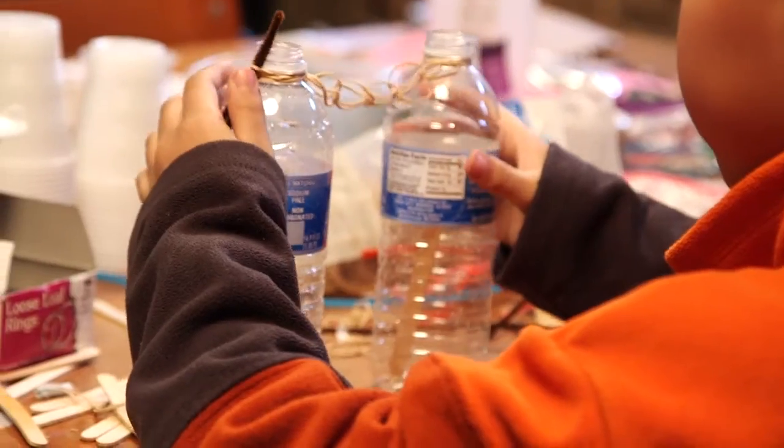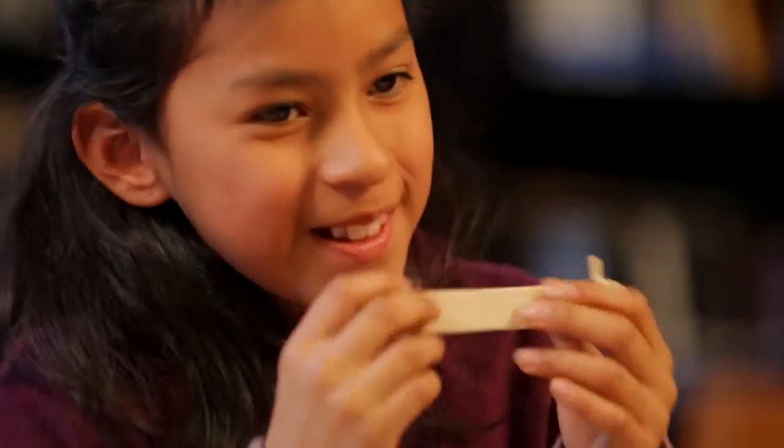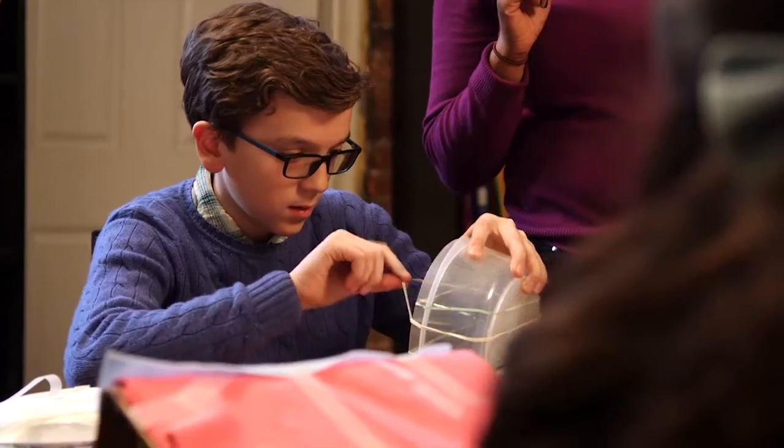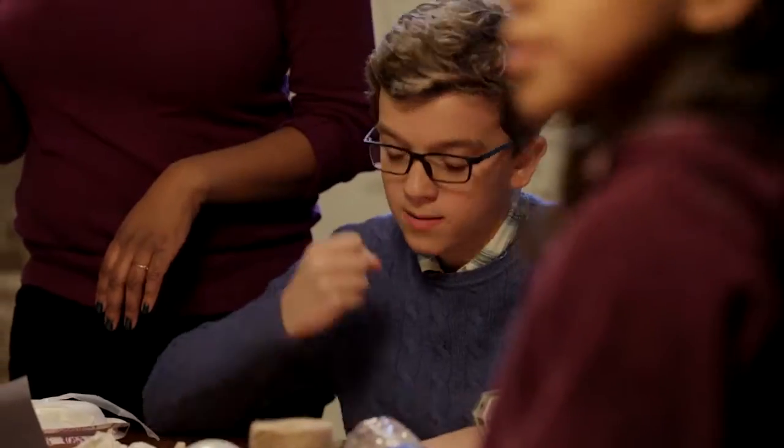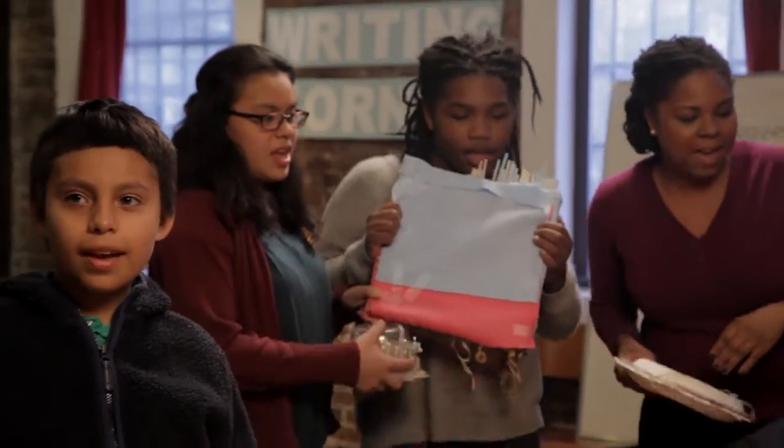Maybe some percussion. What is the highest pitch note that your instrument can make? And what is the lowest? Finally, we got to write a song. Then we had a concert. Jam time. We made these instruments today. We learn about sound waves and we play. Listen to these sounds we make.